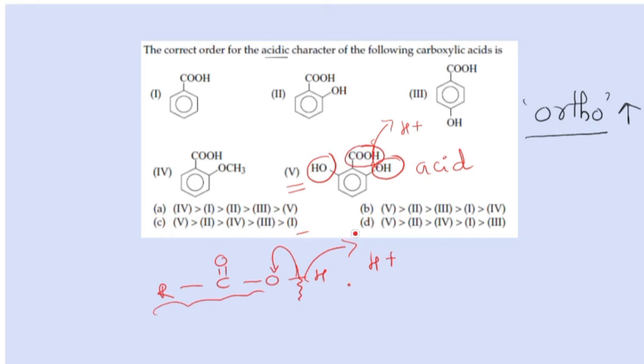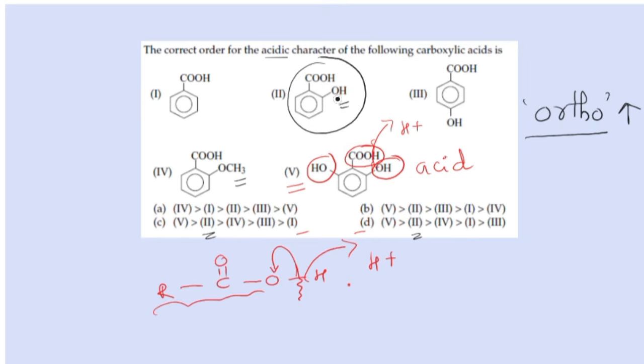But there are 2 such options. So identify the molecule which is next acidic. As I told earlier, look for the group at the ortho position. So we have OH and methoxy. But look at the options. By the options given, it's obvious that this ortho-hydroxybenzoic acid is more acidic in nature.